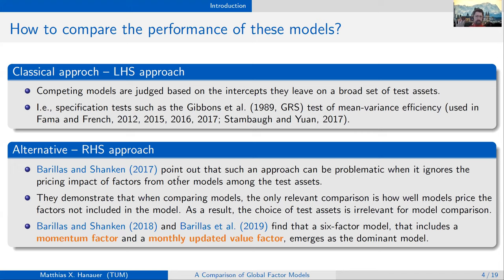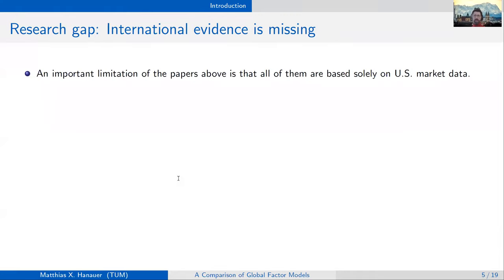So if this is already done by a lot of people, what is my paper about? All the papers I mentioned before were solely on US data. And that can be difficult. Okay, the US is a very big market. Currently, I think the accumulated market cap of the US market is at 60% of the world market. But on average, maybe this portion is lower, because in the 80s, Japan, for instance, was also a very big market. Also, the US over the last 10 years did very well compared to the global markets. So maybe the US is big, but not everything.